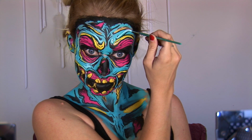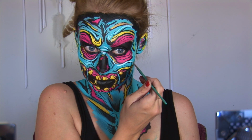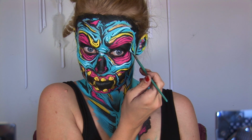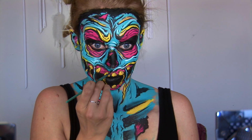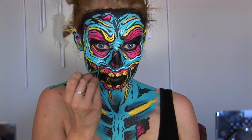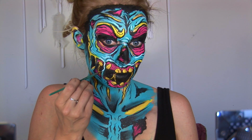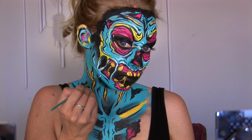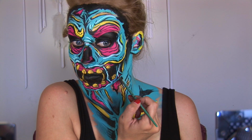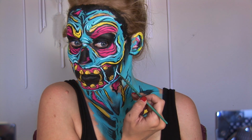And then I'm going to take my small detail brush again and switch to a color. It looks kind of white, but it's actually just a lighter blue, and then I'm going to do a light pink. So whatever your colors are, you just want to add a little bit of white to them, and then go back right next to where your shadows are and just add highlights. This just really brings up the dimension.